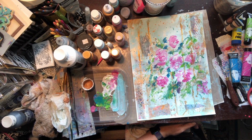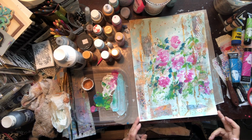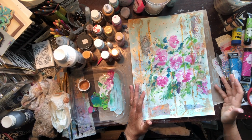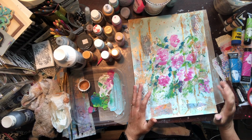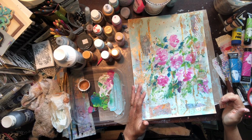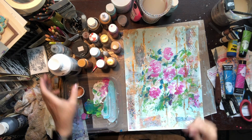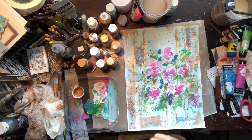So I am going to go get some things done around my house. I'm going to let this sit for a few minutes and dry before I come back and start adding my layers onto my flowers. Okay, so everything is dry.